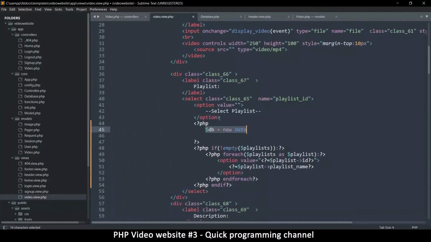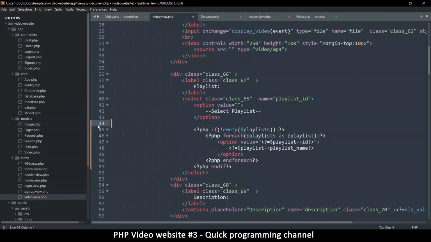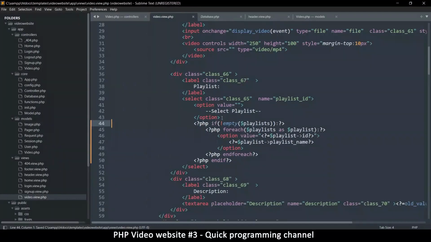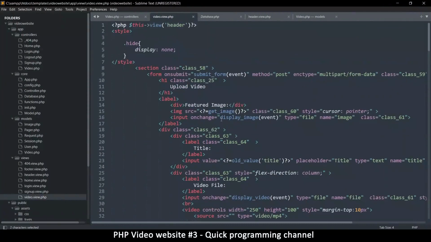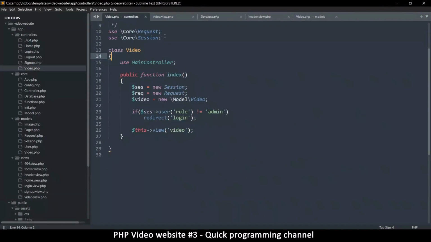Now, the thing is, in the view file, we have to limit whatever we do. What I'm trying to say is we don't want to use as much logic. We want to use as little logic as possible. So anything that you want to calculate in here, if it's not an if statement or a loop, then it's possibly supposed to go in the controller. So let's go to the video controller, which is here. So let's gather playlists from here.